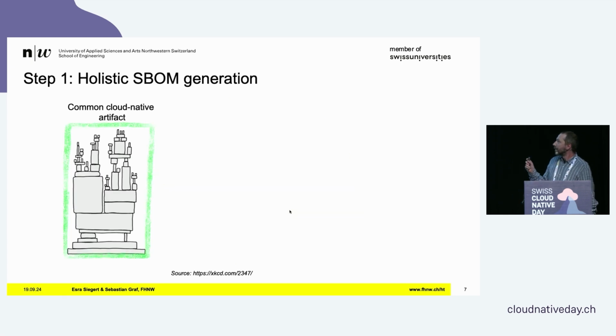Okay. So I need two things. I need SBOMs and I need traces. SBOMs, a common cloud native artifact, is trivial. We all know this comic from XKCD, from this small guy, from this guy in Nevada who is going to handle that one. And this one, as I said, is handled at build time. It includes the application. It includes all kinds of packages in the image itself. It's without any kind of problem. I can generate this stuff either at build time or with some tools like Syft and so on.